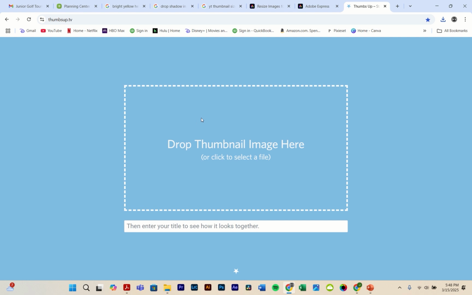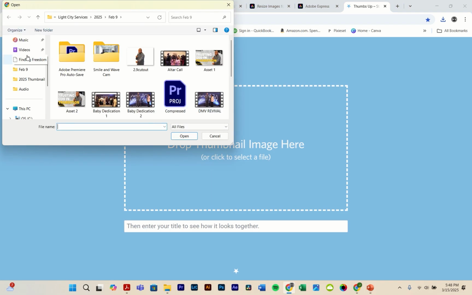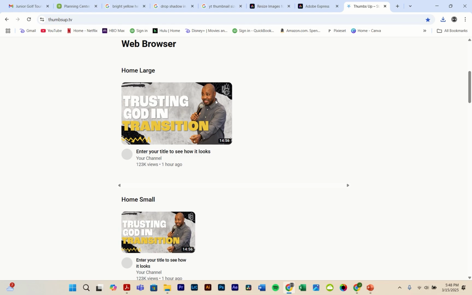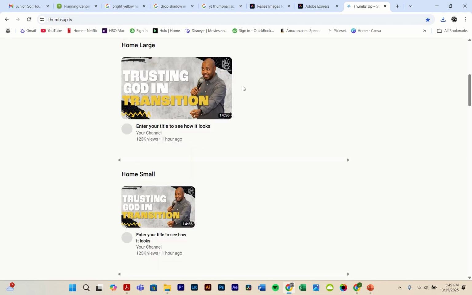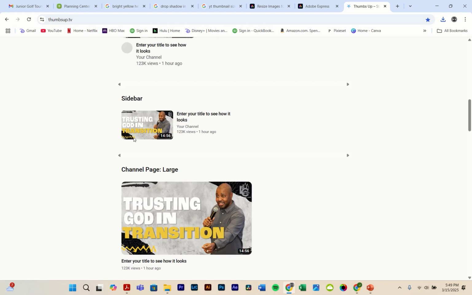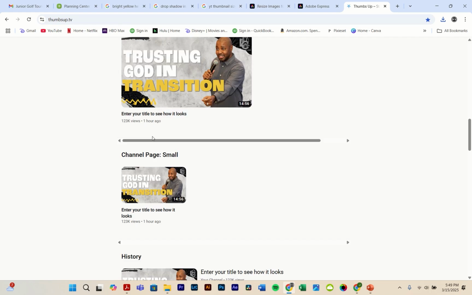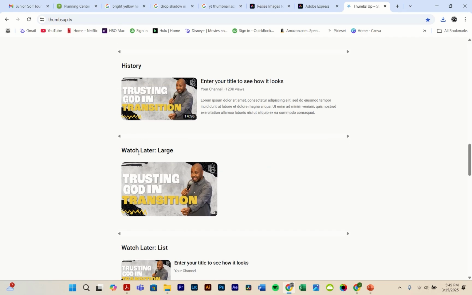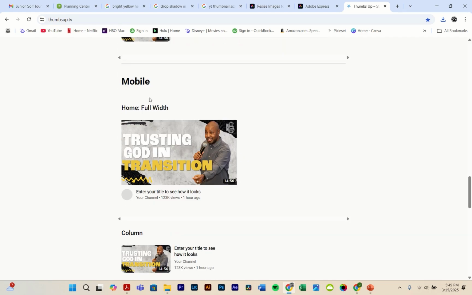All right, once you've downloaded your thumbnail, the compressed version, the downsized version, you can now go to Thumbs Up TV. And this is a way to basically see what your thumbnail would look like on YouTube in different formats. So we're going to go ahead and import it. Now we should be able to see what it looks like on a web browser, on a home small, sidebar, channel page small, history, watch later, mobile.